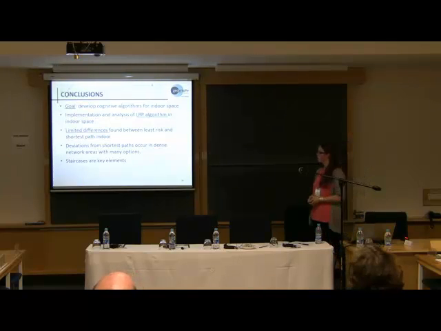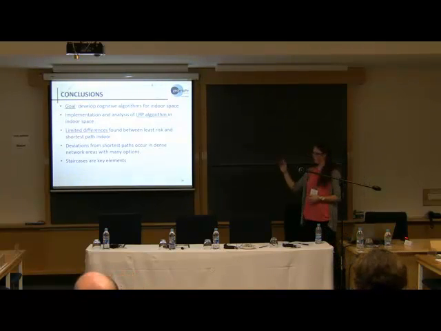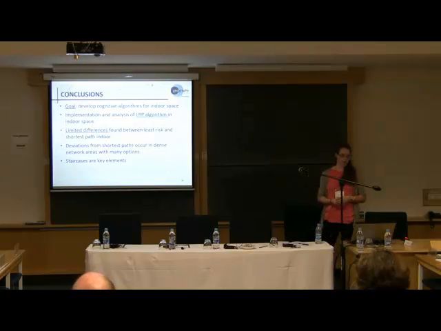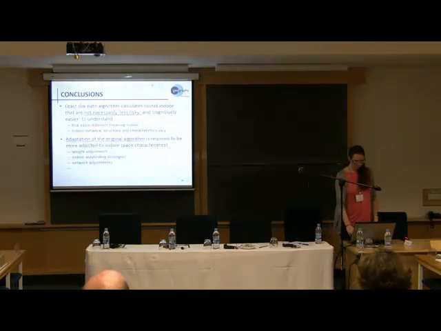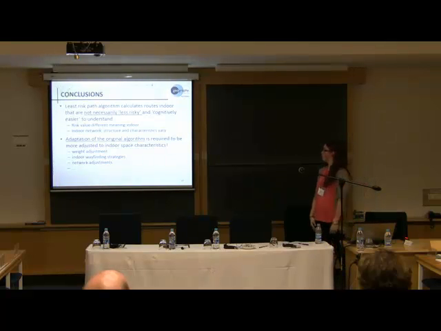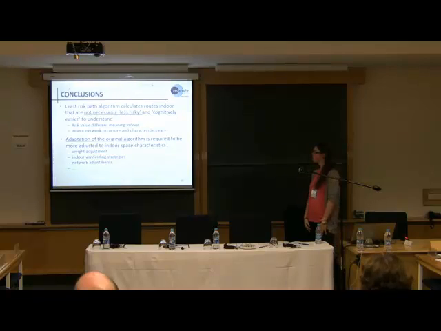We found limited differences between the least risk path and the shortest path in terms of length and risk value. And when there are deviations, the density of the network is key, and also the locations of the staircases, escalators and elevators, so the main connections, because those are limited and obviously limit where you can go up or down. And then we also saw that the least risk path algorithm does not necessarily calculate less risky routes.